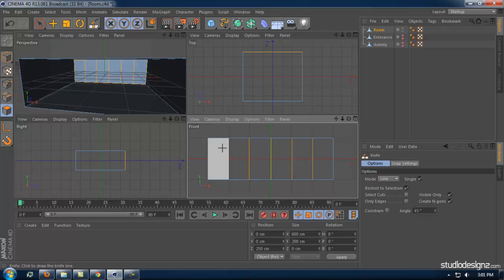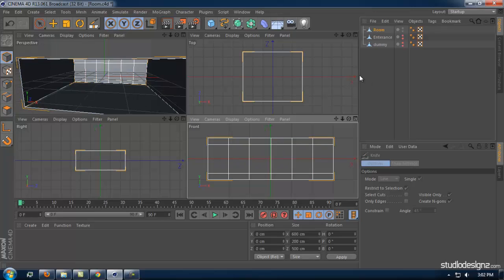Now we're going to add another angle. We don't really want our windows to be really wide, so I'm going to make another cut here on the top and on the bottom, so that we have our windows right in the center. You can see that there are going to be 1, 2, 3, 4 windows. So that's the windows here, and we're going to keep the other sides left.